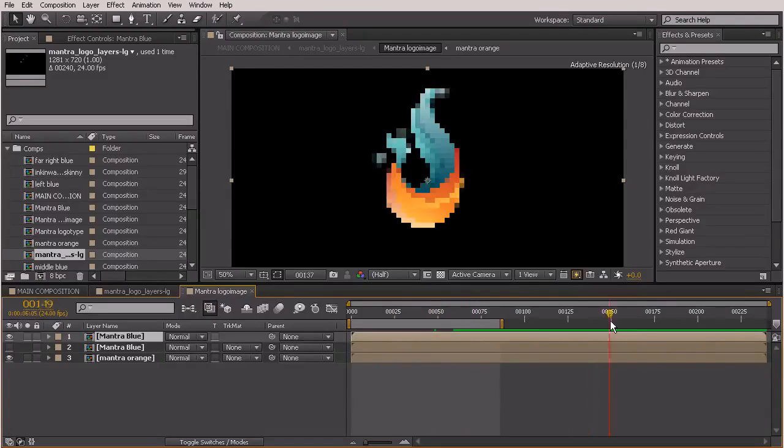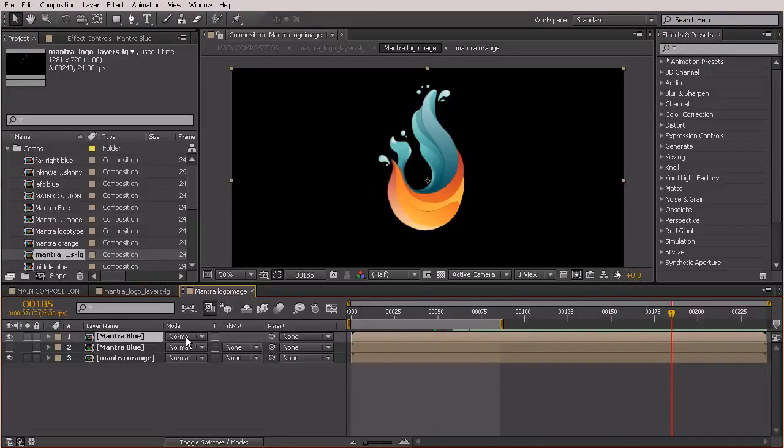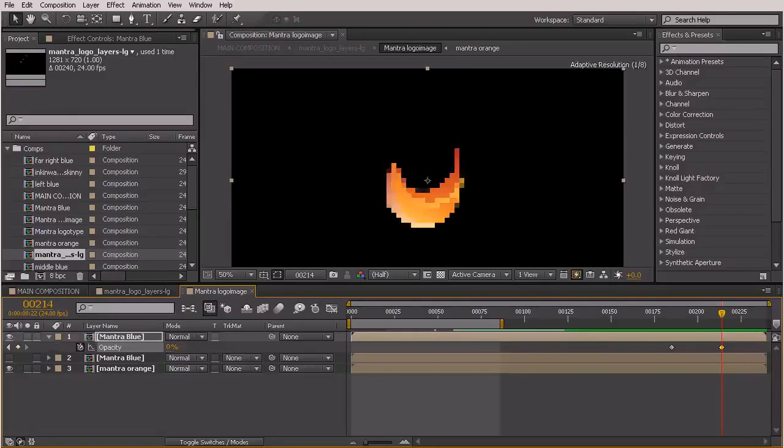Then let's come forward towards the end of this, and move up right about here, just a few frames from the end. I'm on frame 185. We'll hit the T key to bring up our opacity and set a keyframe here at 100. Then let's move forward. I want this to happen just a little bit before the end, so I'm not dragging my current time indicator all the way to the end of the comp, just right here. Then we'll take this down to 0. So now you shouldn't be able to see anything if you turned off that lower piece.